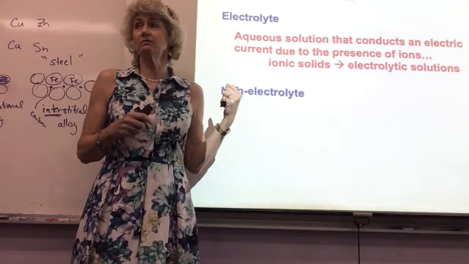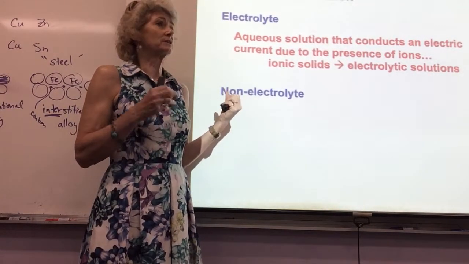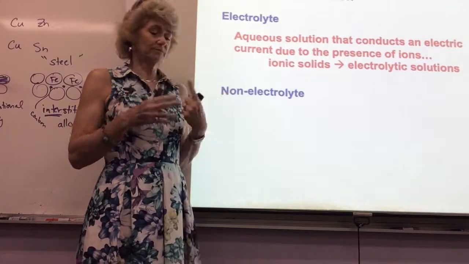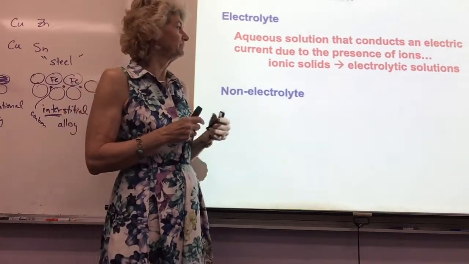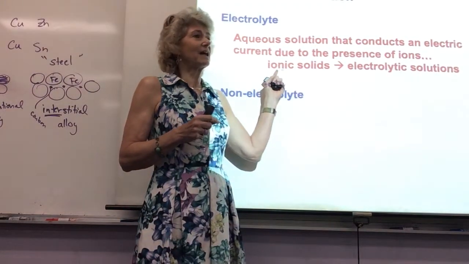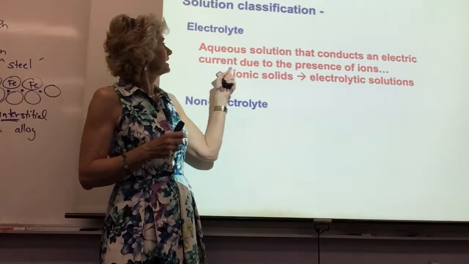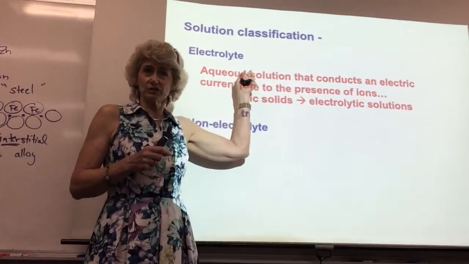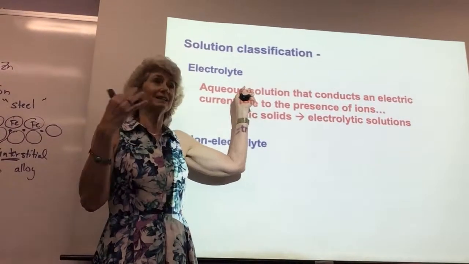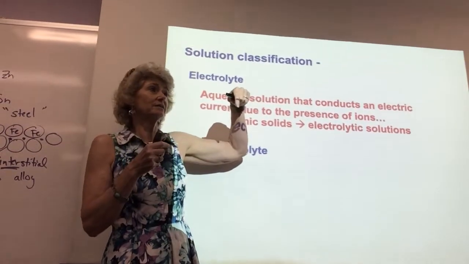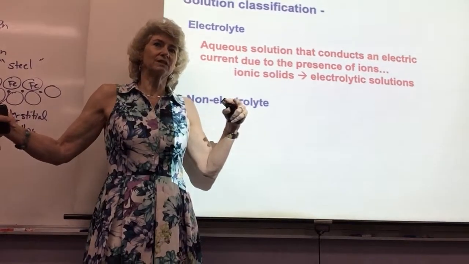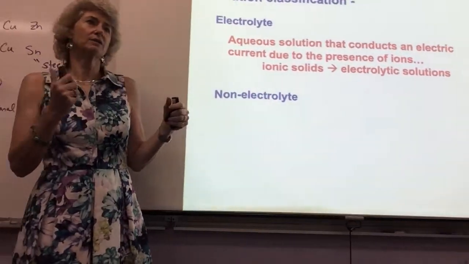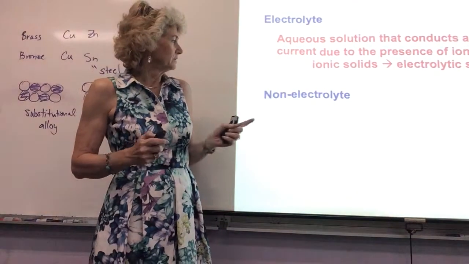Our swimming pool here at school, they use a salt to remove the dead bacteria, or the bacteria, to clean it. And so it is an ionic solution. So that means it is an electrolytic solution. So that means that when there's lightning in the area and the swimming pool ladders get struck, the pool will conduct electricity, and that's why you got to get out as soon as you hear the lightning go off.